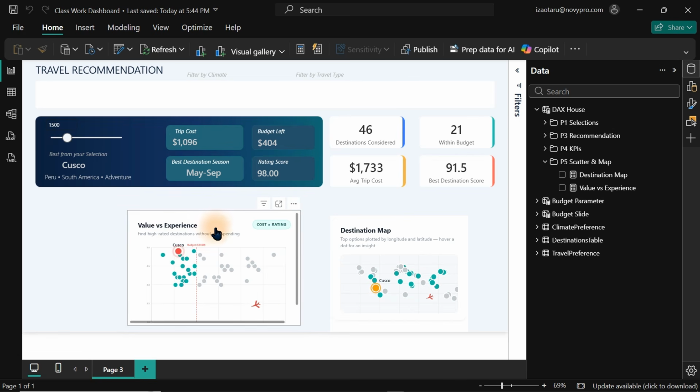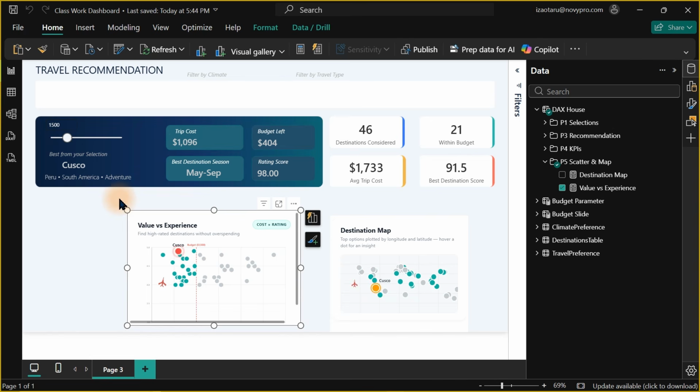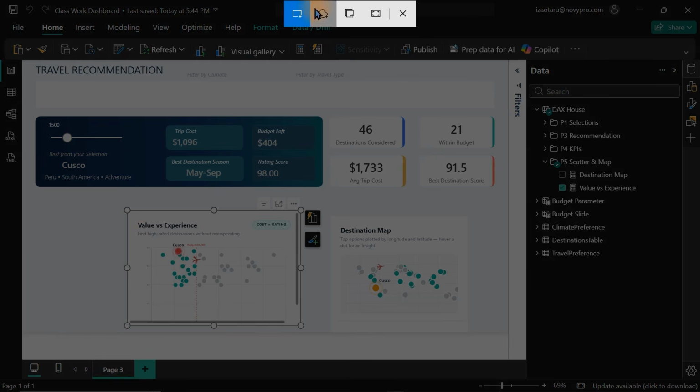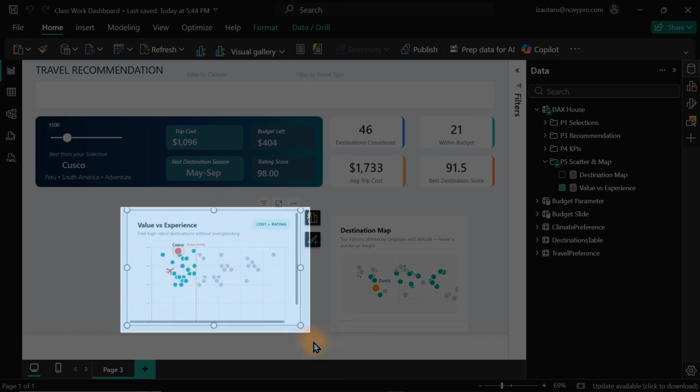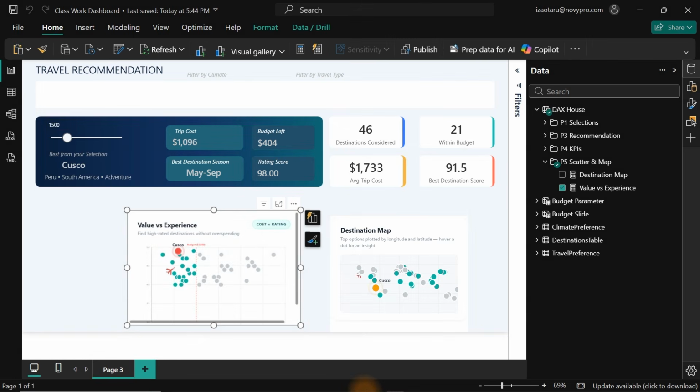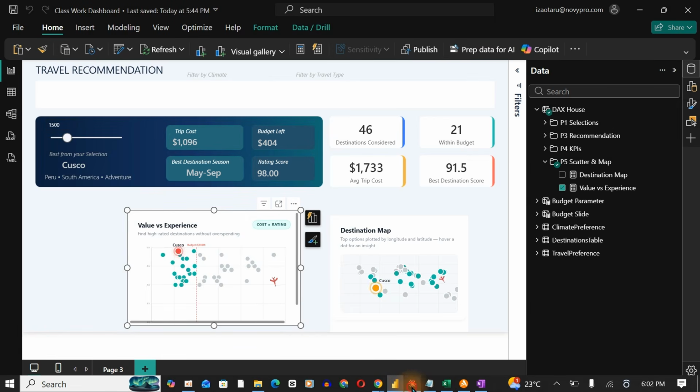Okay, what is left right now is that this one here is not yet dynamic, right? So I'm going to do Window Shift and S to take a screenshot of this particular one so that I can quickly tell Claude to make sure this is responsive enough not to have this slide on the vertical aspect and the horizontal.